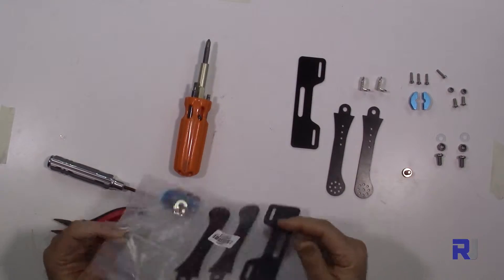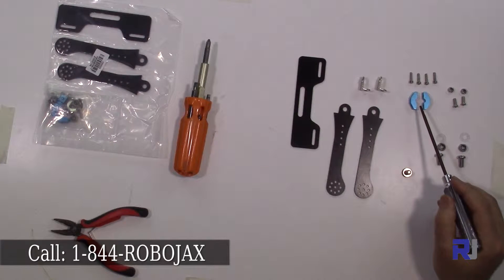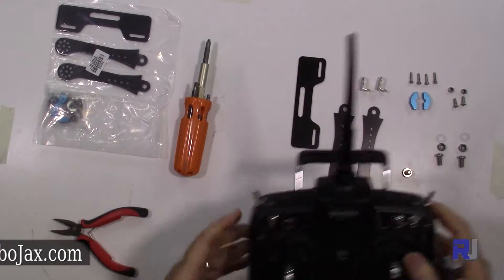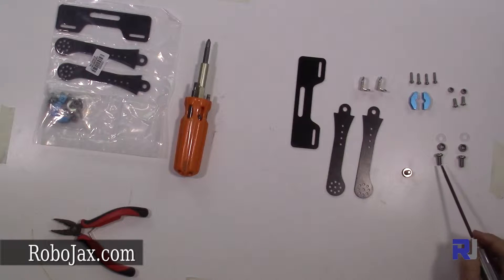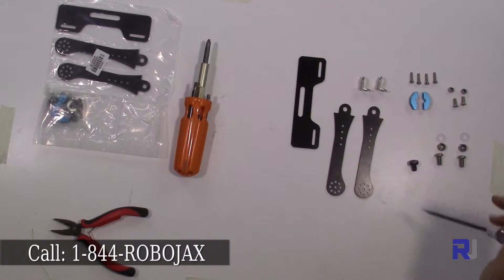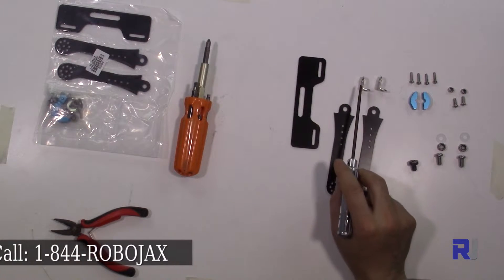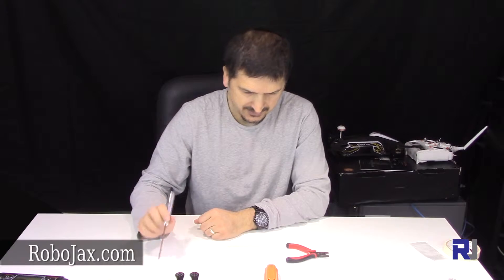Once you receive the package, this is what you get — all the pieces needed to assemble. We have four screws needed to tighten these two bracket pieces that go around the two sides of the transmitter. We have two medium size screws with nuts, a little thicker nut, a screw nut, and a washer. This is the monitor mount, the big screw which goes at the bottom. These are two brackets — this is a bottom monitor bracket — and two right angle pieces.